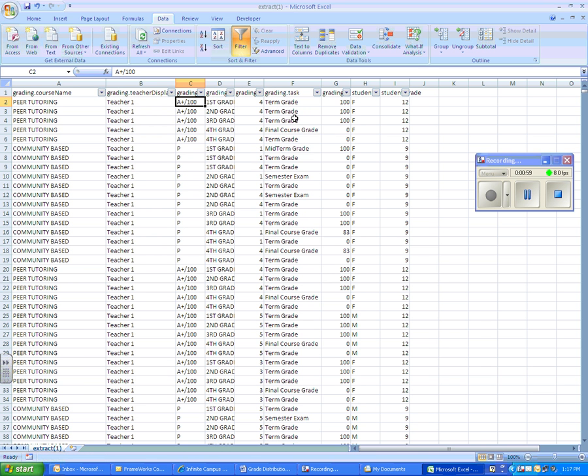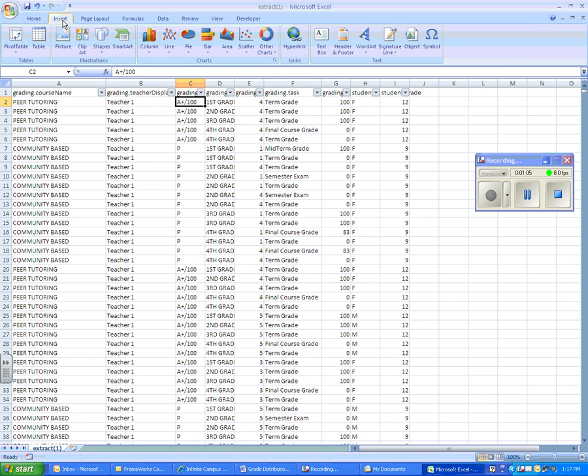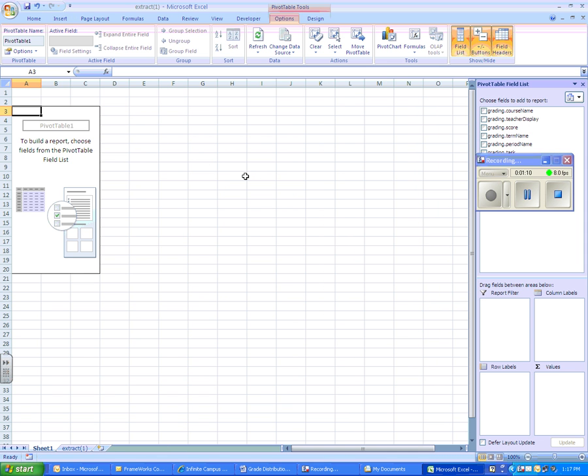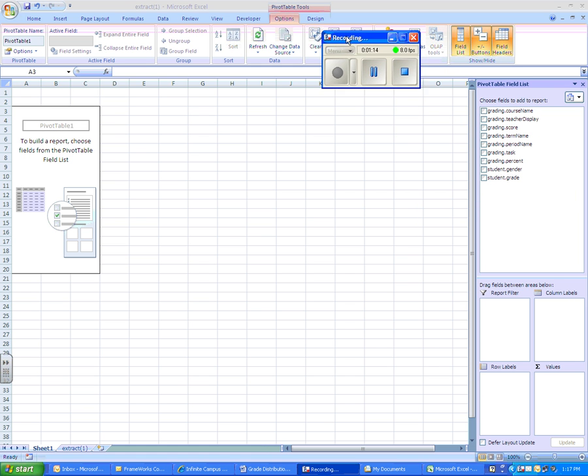Okay. The most important thing we're going to do is insert a pivot table to count up all these pieces for us. So what I'm going to do is go up here and click on Insert and Pivot Table. Then I'm just going to say OK. That will bring me this new screen. If you notice over here on the right side of the screen, there are all the fields that we had in our previous document. So I'm going to pull certain ones down to certain areas.